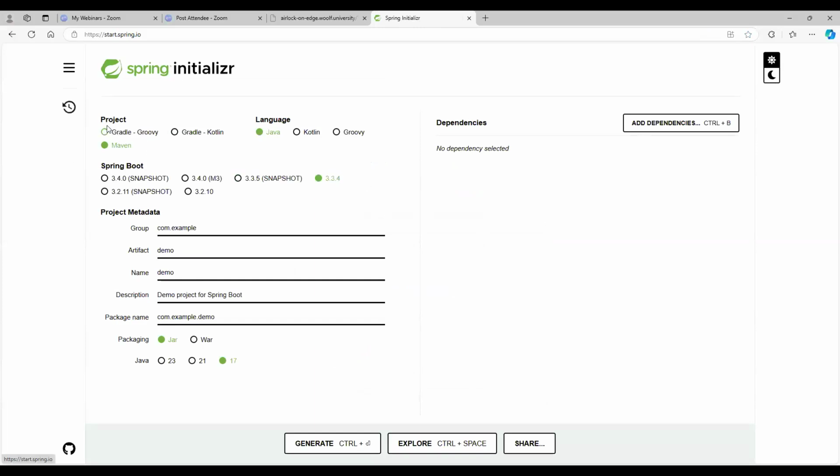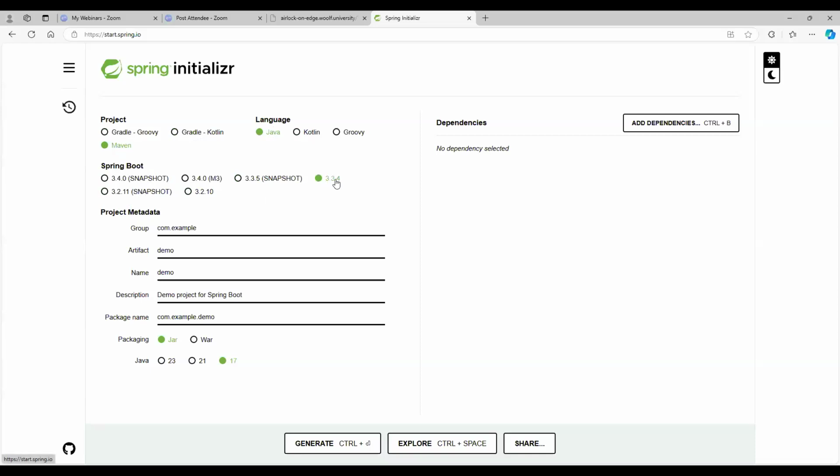What is the build tool for the project? I'm going to build a Maven project, so I'm choosing the Maven option. Some people go for Gradle or Kotlin, but I'm interested in a Maven project. I'm choosing the language as Java because I'm not going with Kotlin. For the Spring Boot version, you can go for the standardized version.